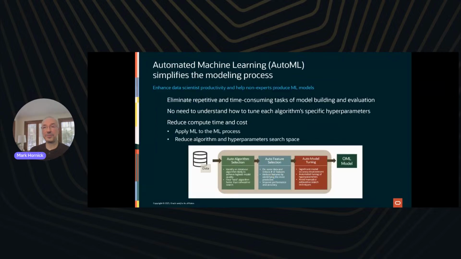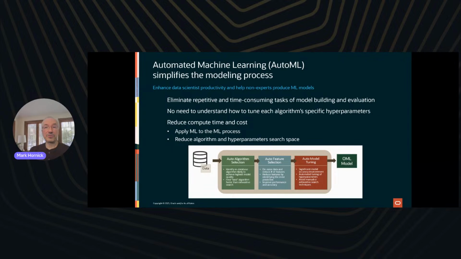And, as I mentioned, one of the features of OML4Py is automated machine learning. And this simplifies the modeling process for you. Now, AutoML supports automated algorithm and feature selection, as well as automated model tuning and selection for classification and regression.